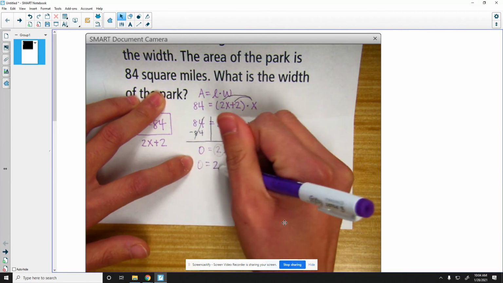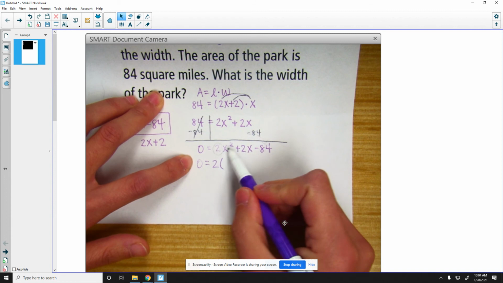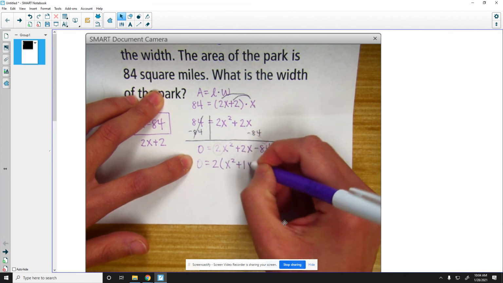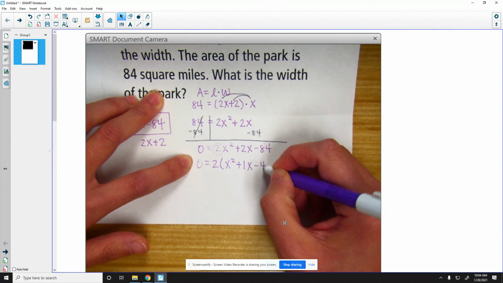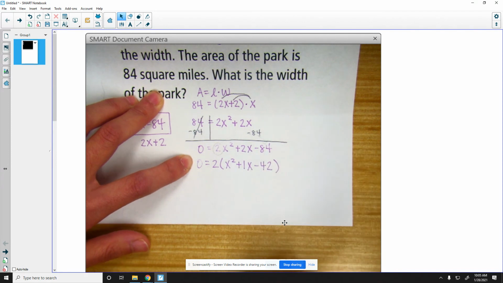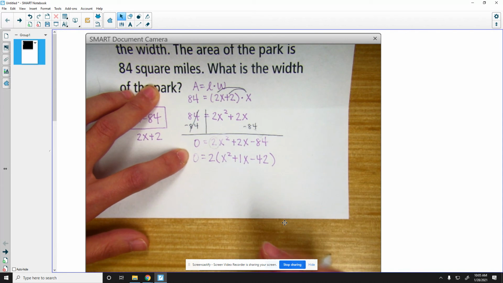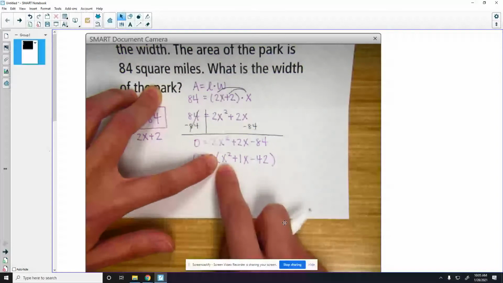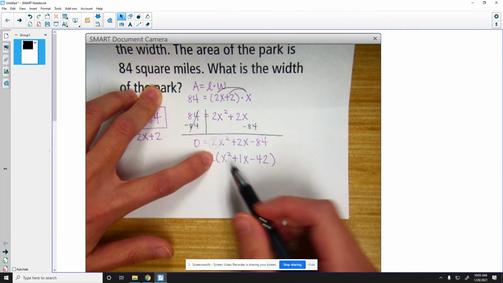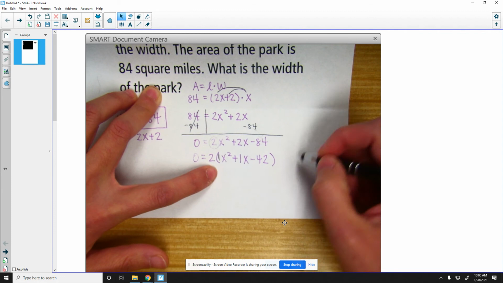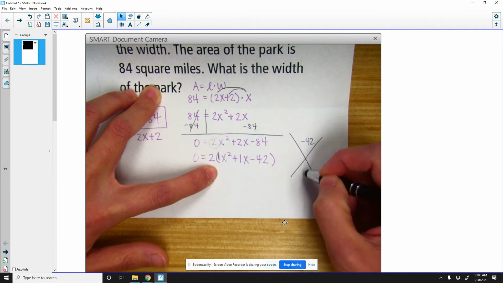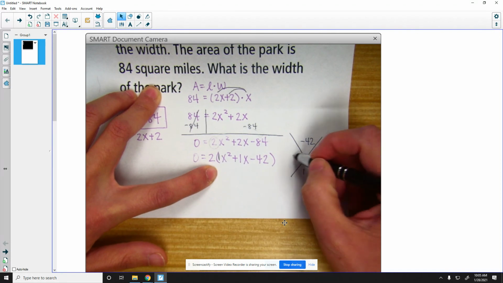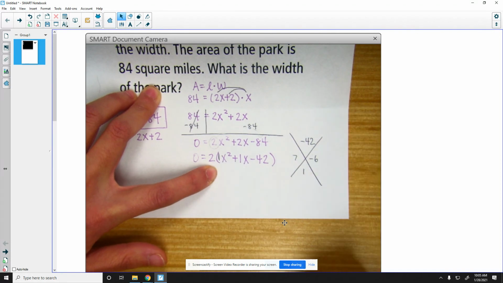So let's take out a 2. Because remember, first step always for factoring is see if you can take anything out. x squared plus 1x minus 42. Okay, now I see that it starts with a 1. Do I even need to do magic numbers? No, because it starts with a 1x squared, right? So I don't even need to do magic numbers. Okay, negative 42, positive 1. What are the two numbers? 7 and what? 7 and negative 6.